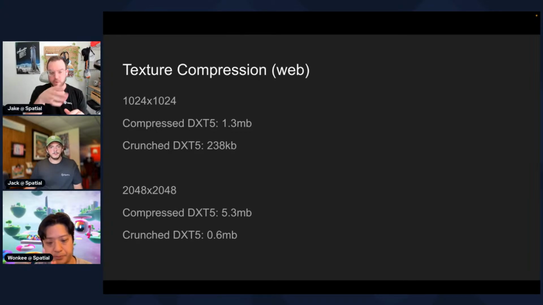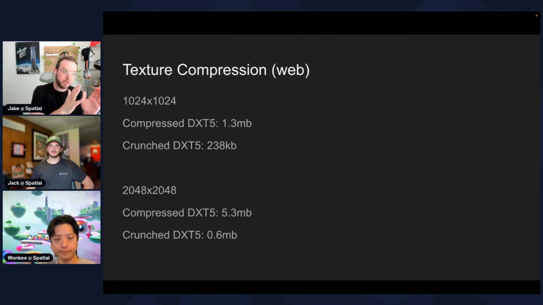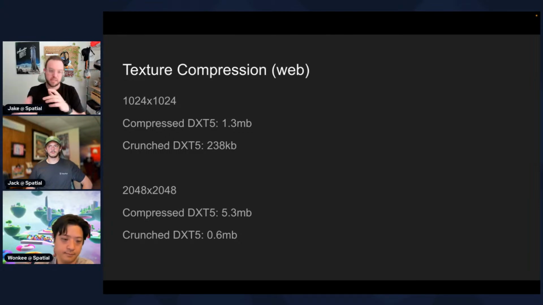So you had implemented this auto compression for textures. When people publish their spaces, we're automatically applying that texture setting you talked about, this crunch DXT5 setting. If some people had already compressed their textures, that inadvertently compressed them further. So some people who were already doing a good job of compressing their textures saw them compress further. If you saw that, that's why it was happening, and this is how you can revert that.